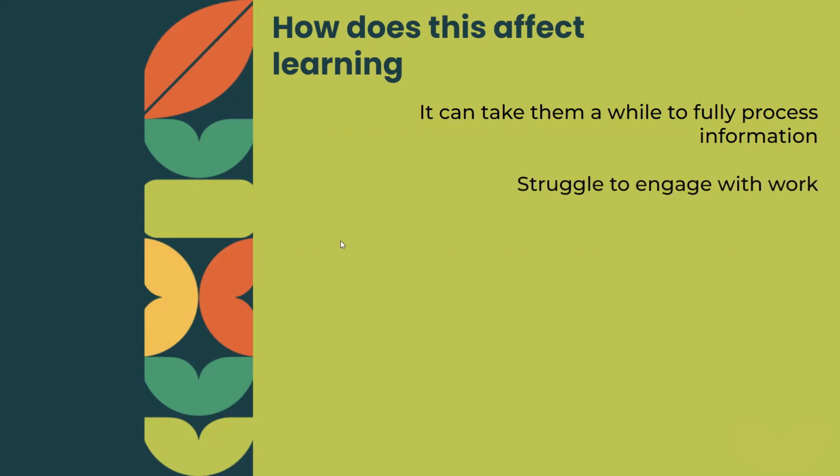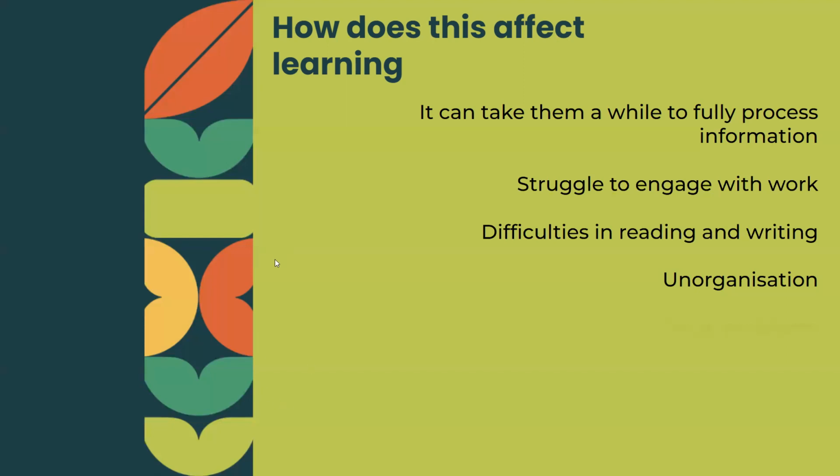They can also struggle to engage with work. And this could be a variety of different reasons. It could be because they just can't break through that barrier of reading and writing, and therefore just don't want to engage with the work, full stop. And then the difficulties in reading and writing is a major aspect. It can also lead to disorganization, which again can affect the sessions, especially in older children. Visual problems like not being able to read on certain colors, or being able to read only certain fonts or certain directions. So all of this needs to be borne in mind when tutoring.